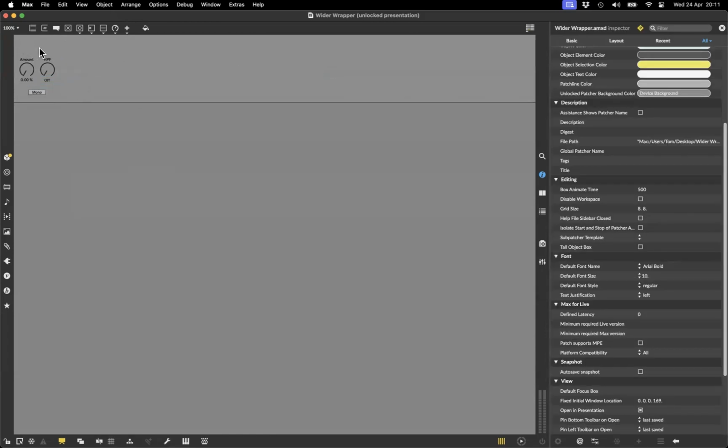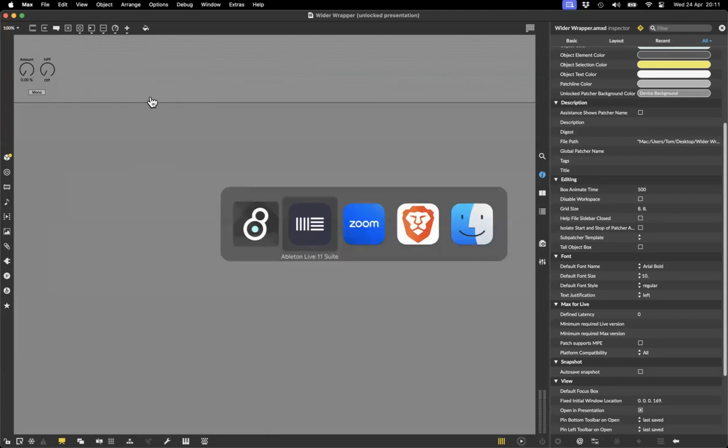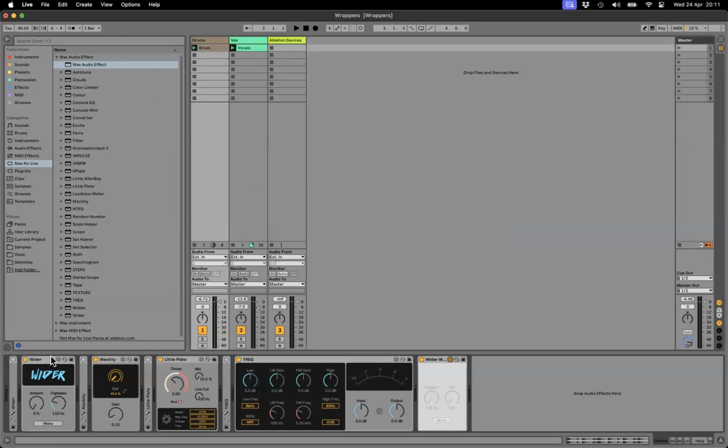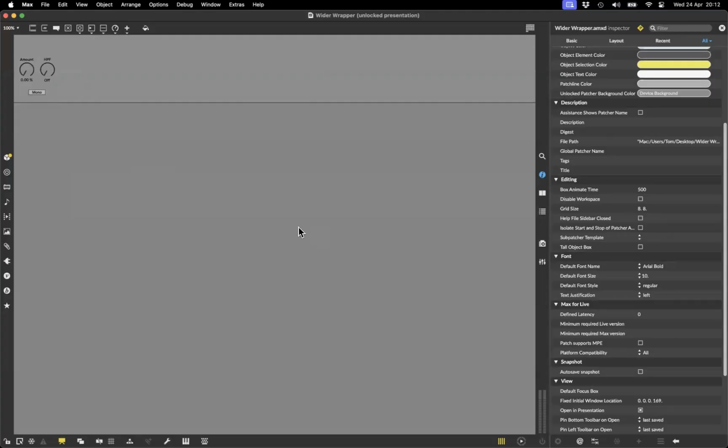Okay, so you would have noticed I've left a big blank space over here. That's because we're going to add a nice little icon at the top here, which I'm going to come back to in a moment. But you can see my patch is starting to work here. But before we go any further, let's make sure that the patch is working. So the first thing we want to do is lock the patch. That's down in the bottom left here. Command or Control plus E is the shortcut. We can then save it and quit the patch.